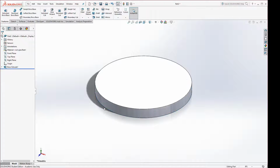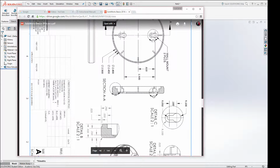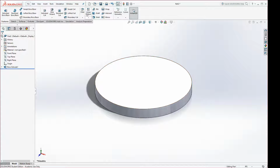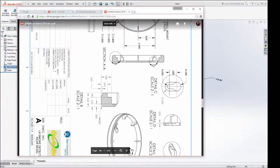Go ahead and fillet the bottom edge, and let's just take a look at that. The radius at the bottom is called out here on the detail, 60 thousandths. So go to fillet, select the bottom edge, make sure it's 0.06, and hit apply. Now you could go ahead and shell this out, select this face, and let's take a look what the typical wall is on this.